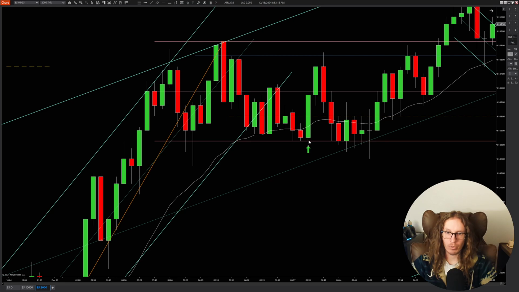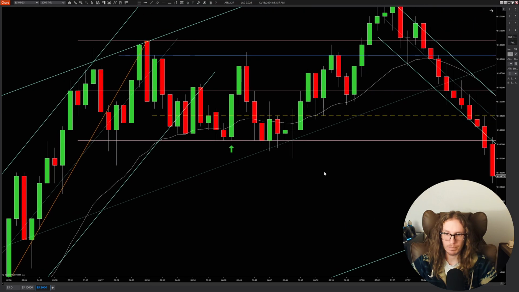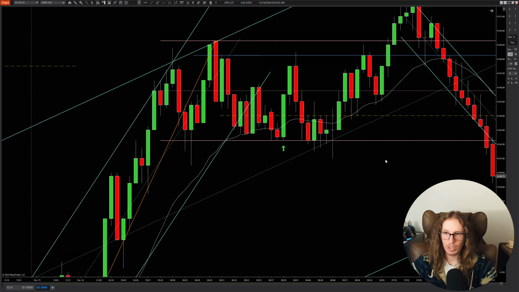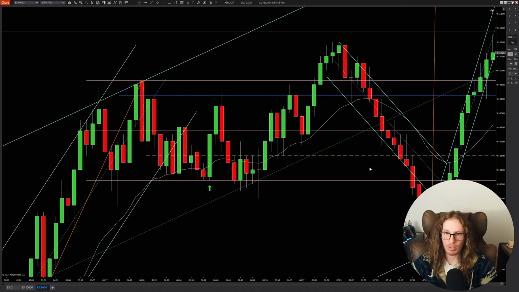So the reason this is marked green is that you had to wait for this bar to close in a bullish stance and then enter. And what you could do on a trade like this is instead of just entering one tick above this bar, you could try to drop a limit order somewhere and see if it fills you in a little bit of a better spot and then get it. But even if you did wait and go one tick above this bar, it's still fine and it still worked out totally good. But it's a big bar, 13 ticks. I guess not huge, but bigger than we've been seeing lately, and just not a lot of volume.